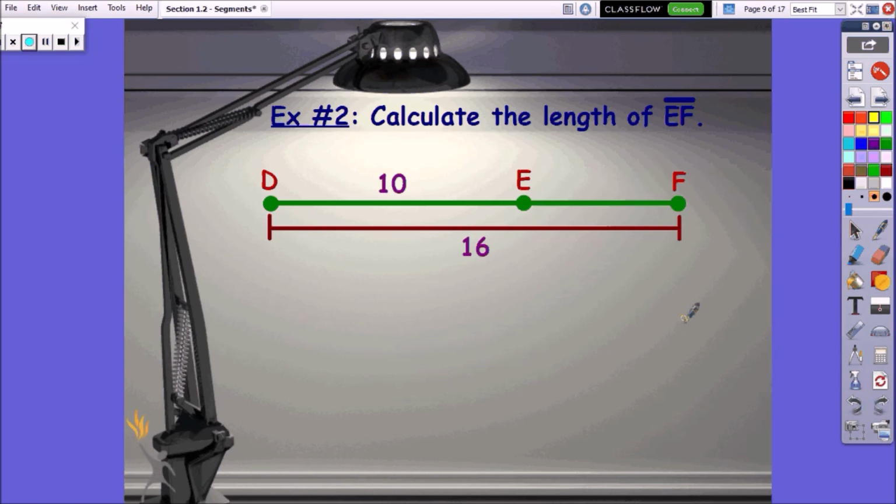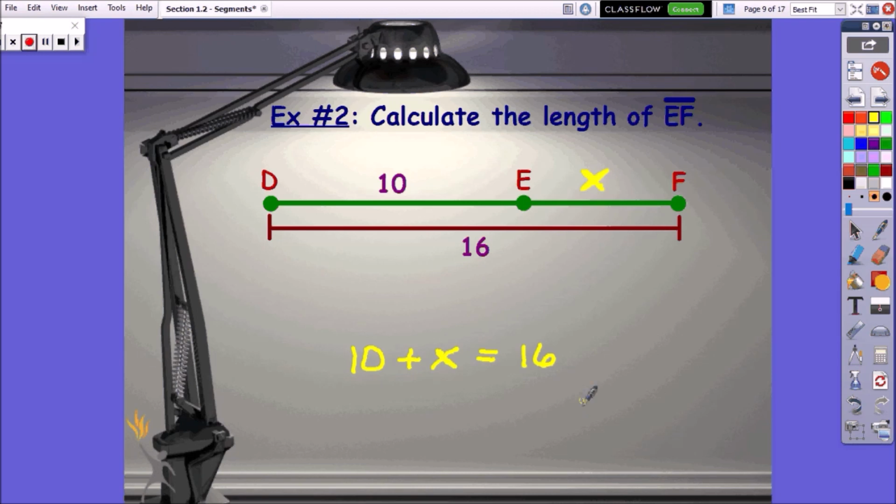Now, I do want to throw this out here. Maybe 6 wasn't super obvious for some of you, or maybe some of you like order. You want to show some work, which is fantastic. So here's what you could do. I'm asking for the length of EF, and let's just say you don't see those two numbers. You could say, we don't know what the length of EF is, so let's call it x. That's the unknown in this problem. But I know by the segment addition postulate that if I take the one little segment DE and add to it the other segment EF, whose length I don't know, together they're going to make the bigger segment DF, which has a length of 16.